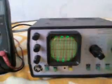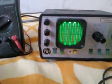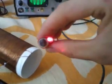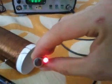Okay. So the coil is in resonance and it's energetic. Here I have an antenna coil, radio antenna coil, and an LED soldered to it. And when I put it near the coil, you see that the LED lights, pretty bright, I would like to say.